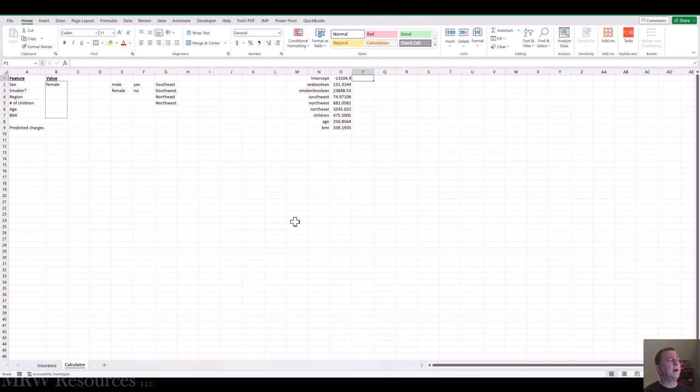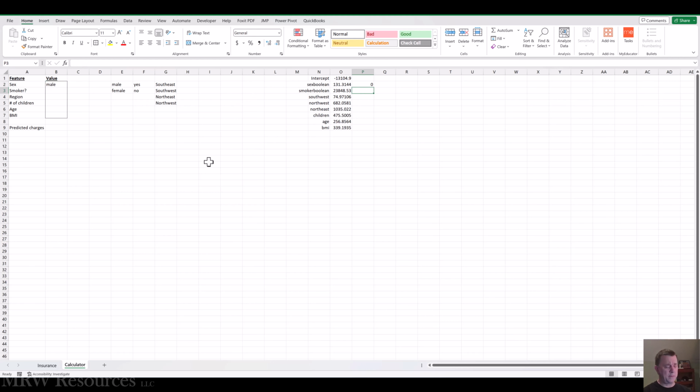So what I'll do now is say, what is my variable value? I'll do that by selecting from sex Boolean. Okay, so we know females 1, males 0. So I'll write a quick IF here: if this equals female, then I have 1 in this value, otherwise 0. Right now I have 1, and if I do male, yeah, it changes to 0.